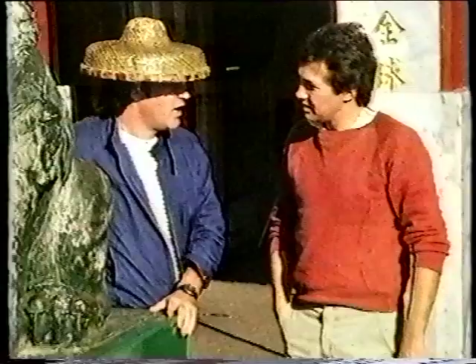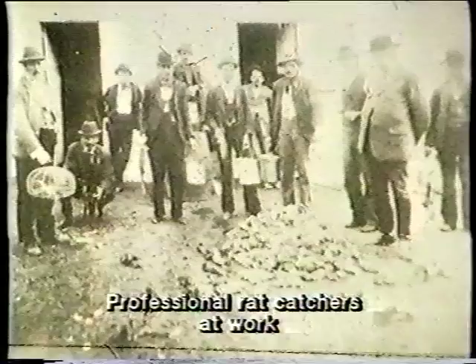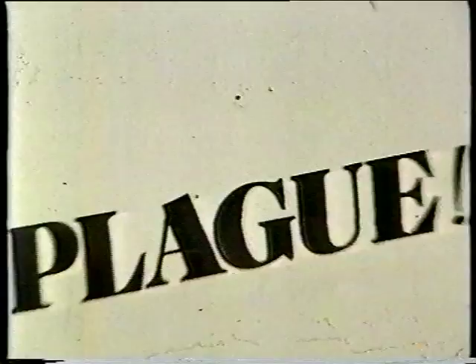In 1900, there was an enormous plague that came in on rats from ships from India and Ceylon. The plague swept through Sydney and caused 50 or 60 people to die in the first few months. And the white people were furious. They believed it was the Chinese who had settled in a little Chinatown of their own down near the rocks in Sydney Harbour. They even had a royal commission to establish whether the Chinese were in fact the carriers or the cause of the plague. They weren't.